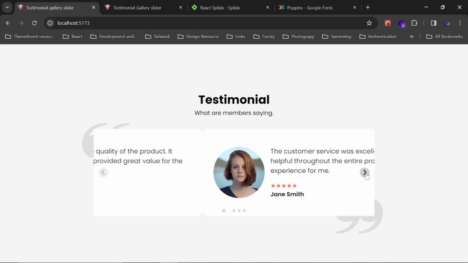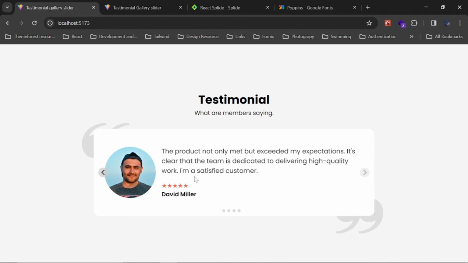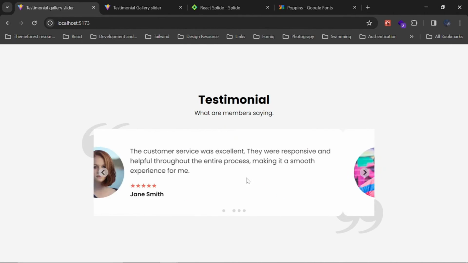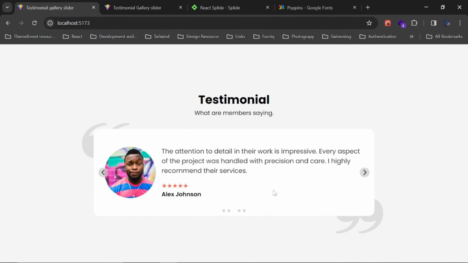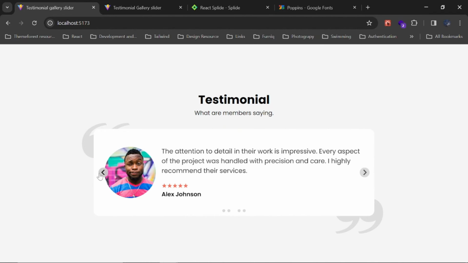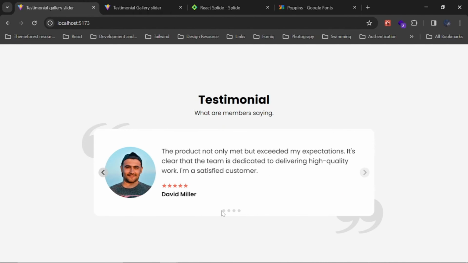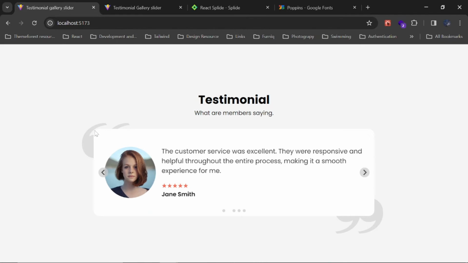so as you can see so far, the package is already doing its job. So without adding too much configuration, you can slide, you can also navigate between each review, with this button and these indicators. So first of all, if you observe, when navigating through the slide, this pill shape will kind of be flickering.